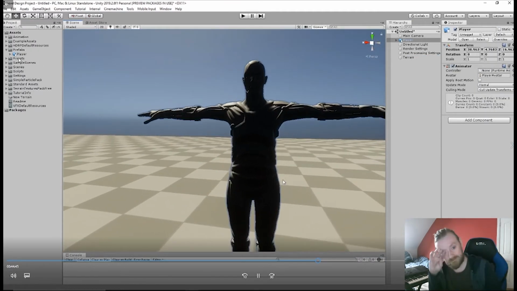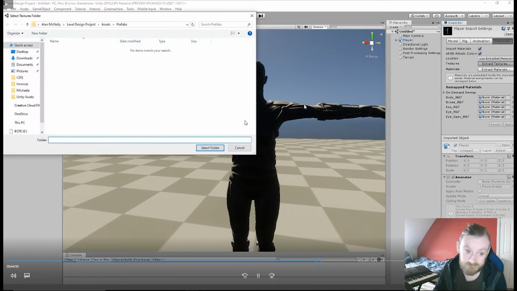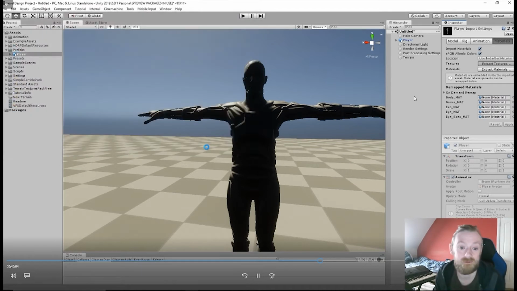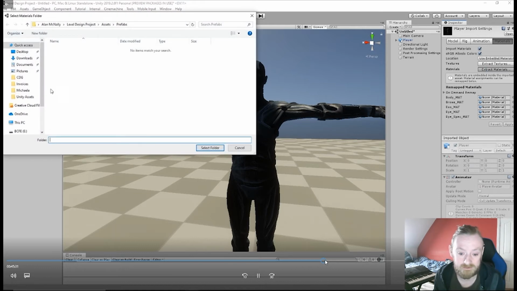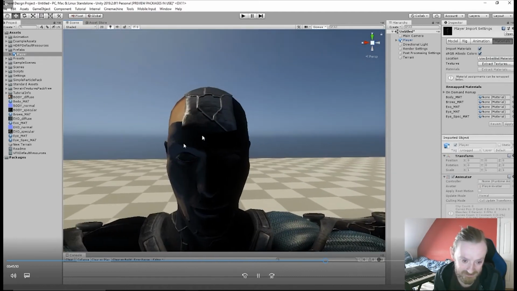So here we are. Now we brought in the model I downloaded from Mixamo. So here he is, player. He's not looking right because his materials haven't come in properly. Not a huge issue for this, because I don't need it to have a material. This is just me playing around with a model that I'm trying to get to move. But in case I have this problem in the future, might as well figure out how to fix it now, right? So this is going to take a while. A little bit better, not the best, because he's got little things there that annoy me.